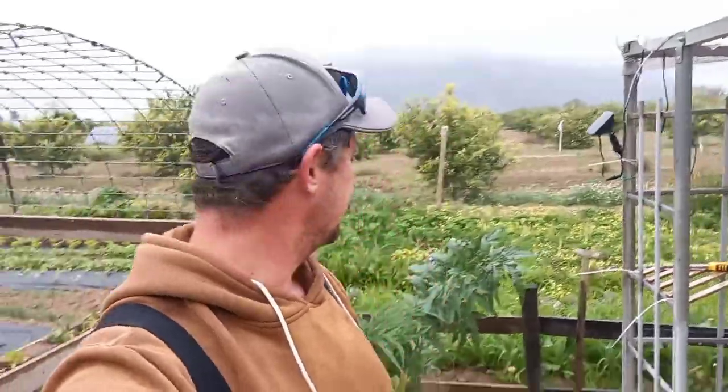And as you can see, the mountains disappeared, which means more rain. So I'm going to shoot.